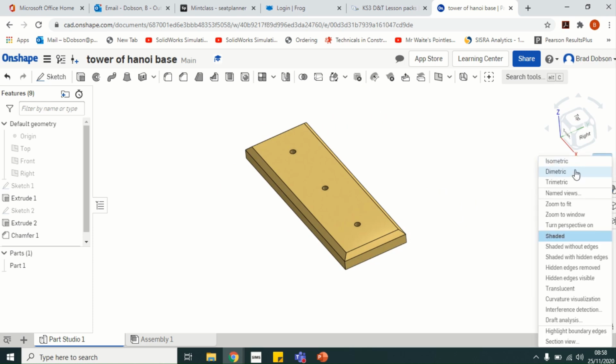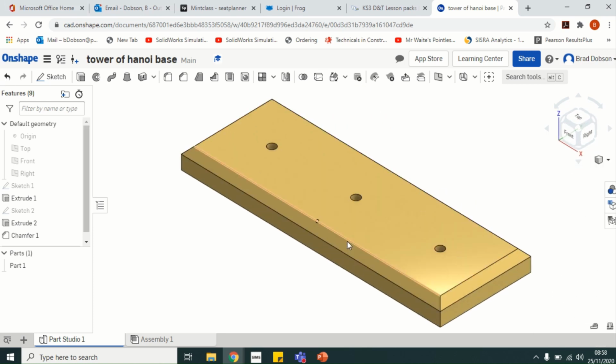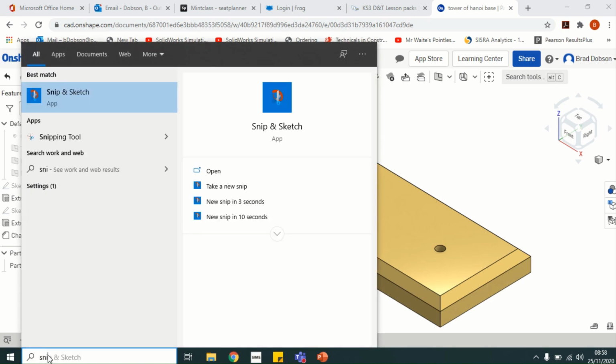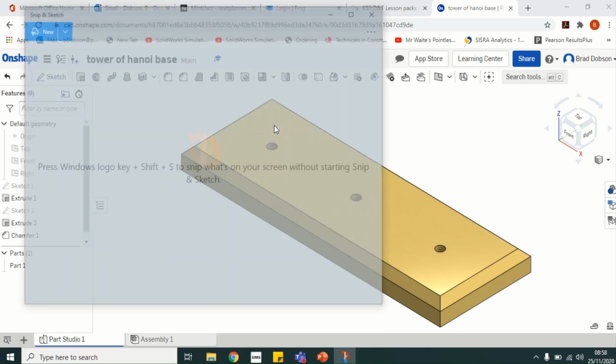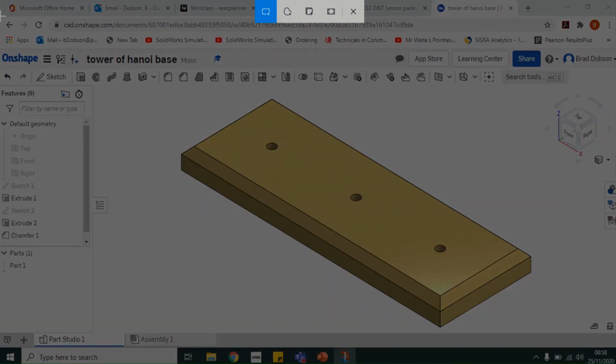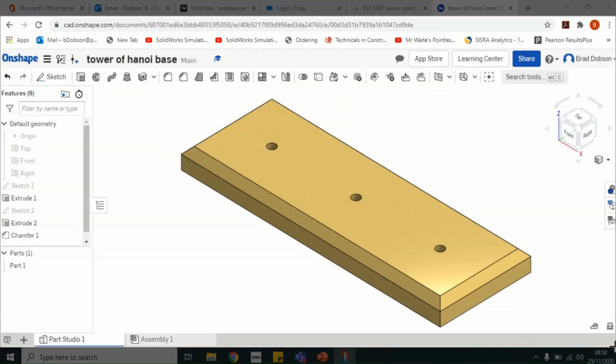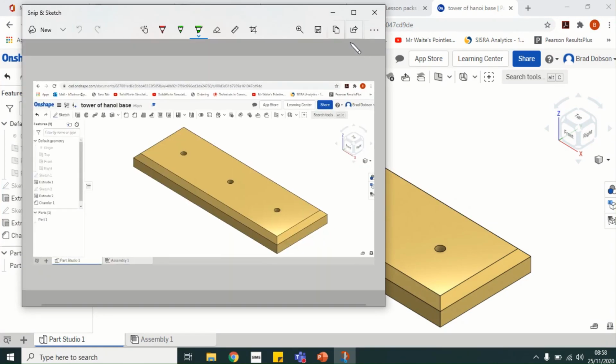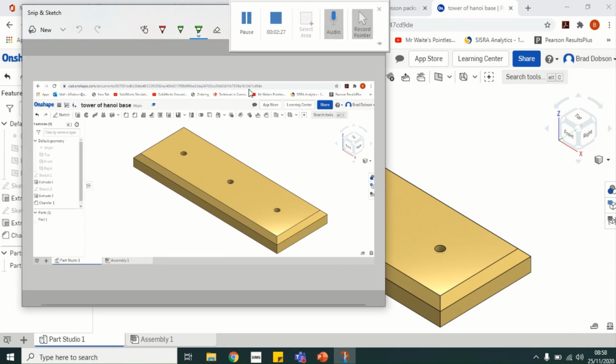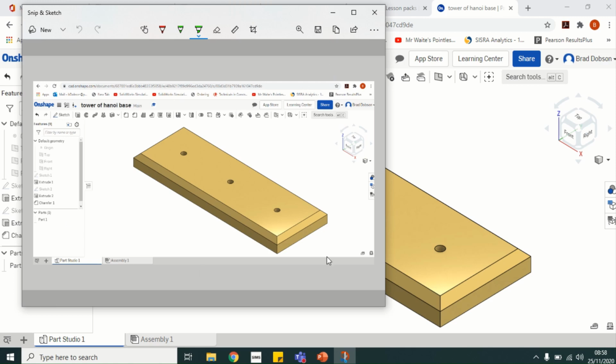I'm going to put that in isometric, make it full screen, and then what I want you to do is a print screen or a snip tool of it. Once we've got to that stage, look for the snip tool, click on it, create a new snip, and snip that whole document. You can then save that to your OneDrive, or copy it straight to your email. Once you've done that, I want you to upload that image to the assignment that I've set, so I can see that everybody's completed that first stage.